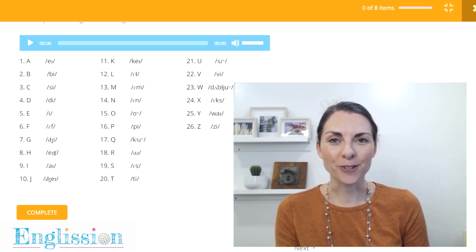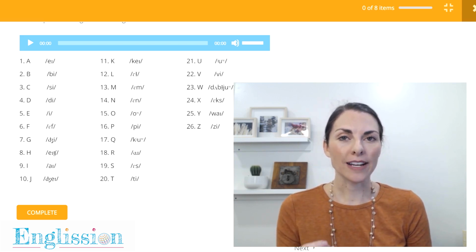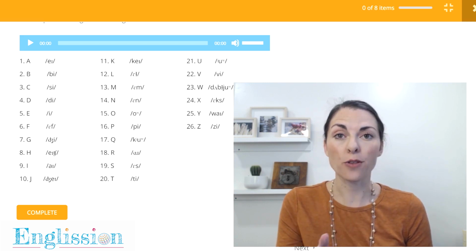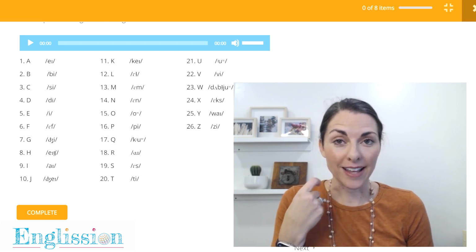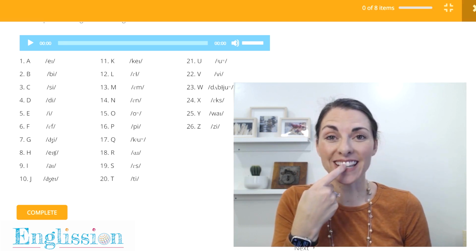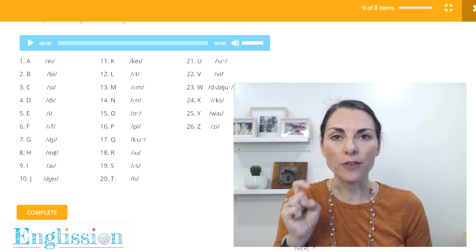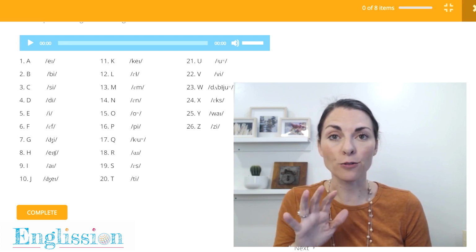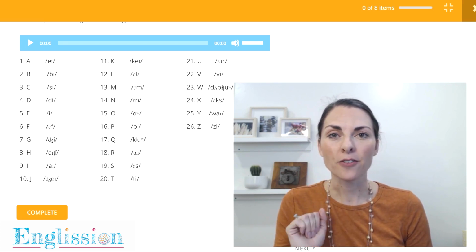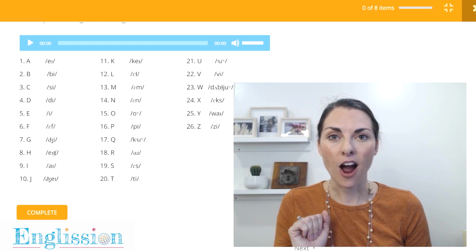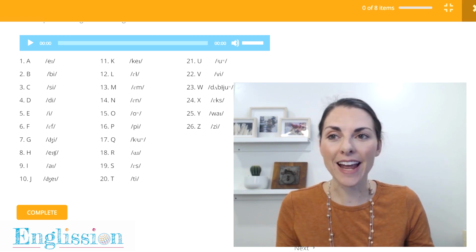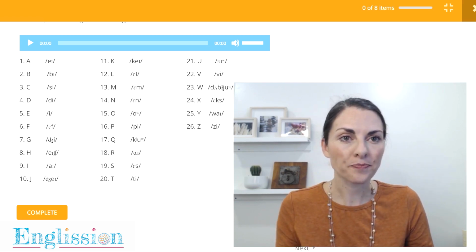Now, what happens if you don't? If you are a native Spanish speaker, then you might end up with air flowing through, or you might at the same time also have your teeth touching your bottom lip without actually closing your lips. Now, if you don't close your lips and the air flows through, it sounds like this, V. All right, now the problem is that is actually a different letter.